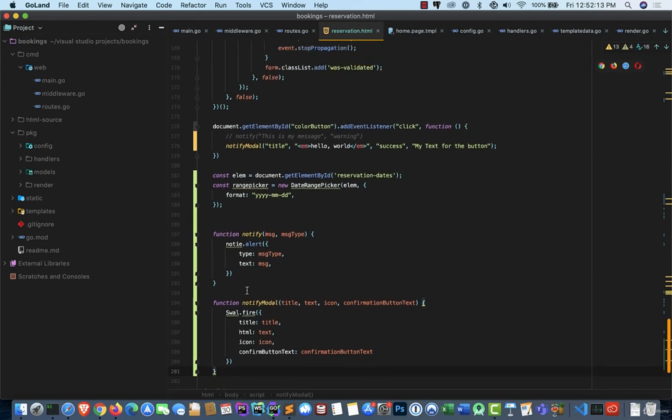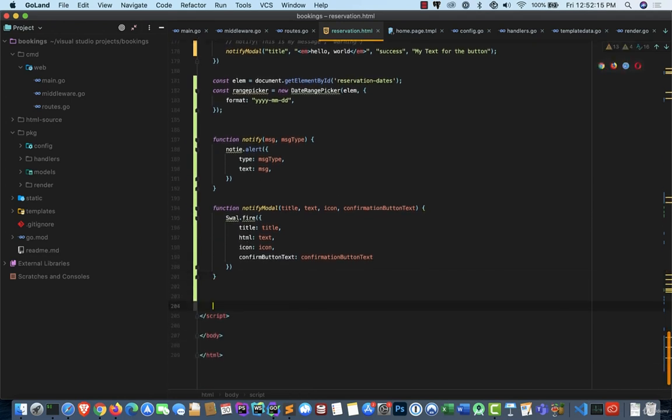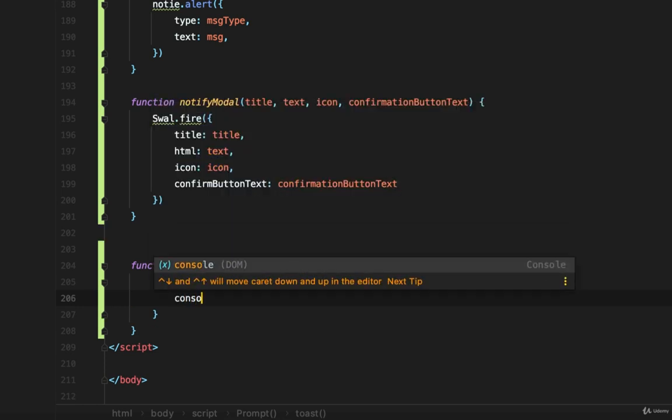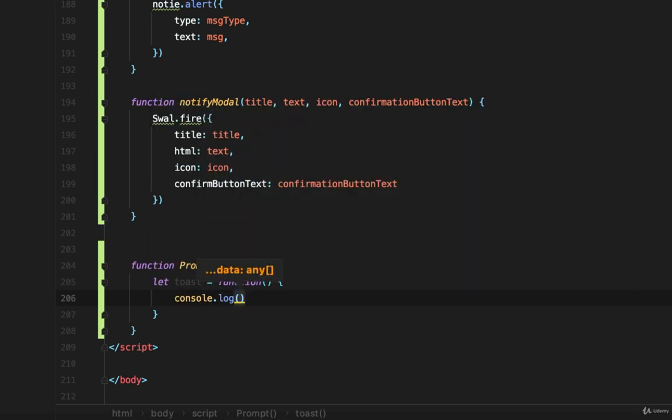And we're going to leave this stuff that we have here right now. But at the very bottom, I'm going to create a new function. And I'm going to call it prompt, because I'll be prompting people. And I'll be prompting them for all kinds of things. So in here, it's just like a regular function. But I'm going to create a new function within this function. And I'm going to start it with the keyword let. So I'm creating a variable. I'm going to call this toast. And that's going to be equal to, I'm going to store a function in this variable. Function. And right now I'm just going to make it do nothing more than console.log. And I'll print out some text.